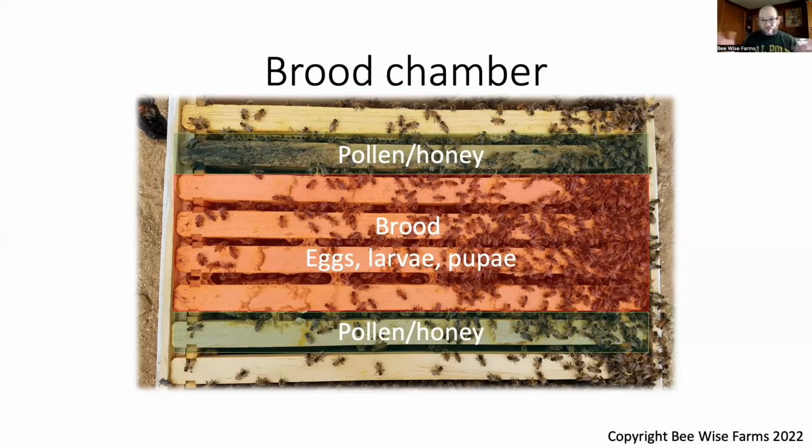So again, if you get confused when you're putting things back together, you forgot where a frame went, this is the order that frames generally go in. And so if you have a pollen frame, you know that that's going to be the frame right on the outside of your brood. Now, the frame that's on the far outside of the boxes is your honey frame. And if you have 10 frame equipment, you may have a couple of these on each side, or you may have a little bit of expansion in the middle of the brood chamber. Maybe you have 5 frames of brood, something like that. But that is generally where they store honey, on the far outside. And those are generally going to be pure honey frames for the most part.